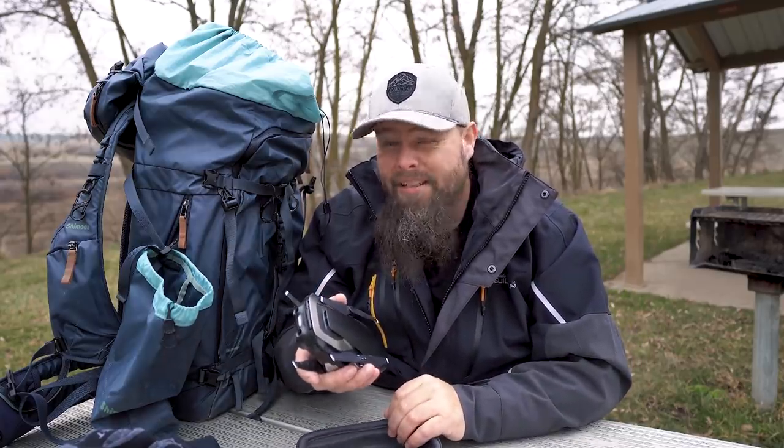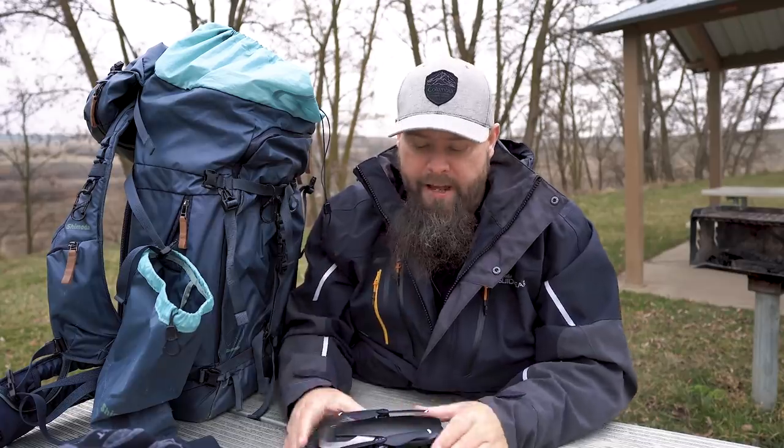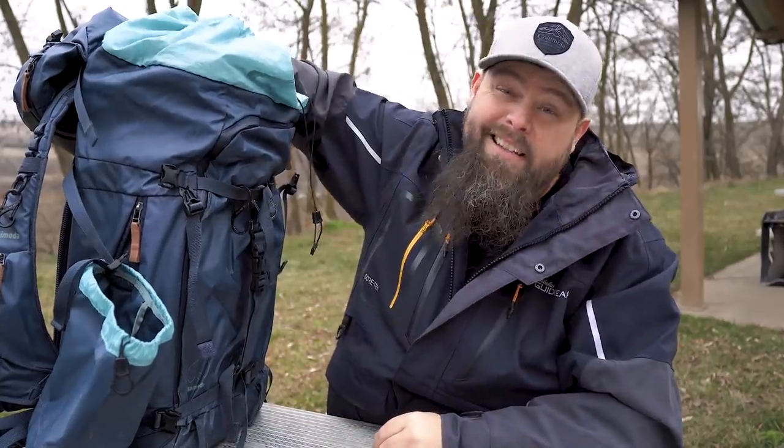I always felt like with my Mavic Pro, I never really wanted to take it because it was just a little bit bigger than I felt like carrying. I always felt like it was either that or a telephoto lens. With the Mavic Air, it's this and a telephoto lens. So I always have that on me as well in this top pocket.